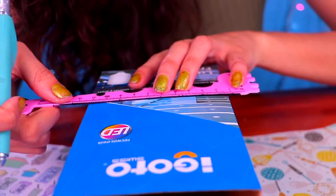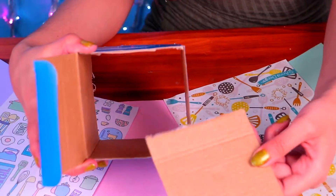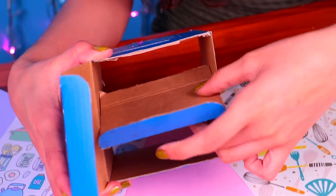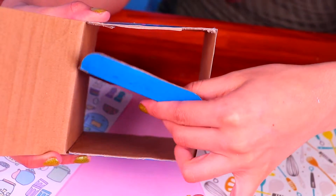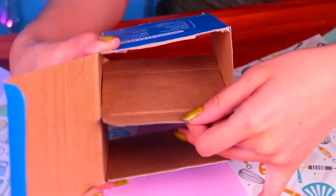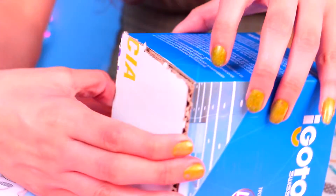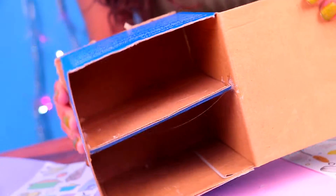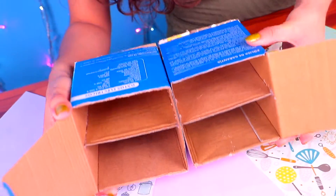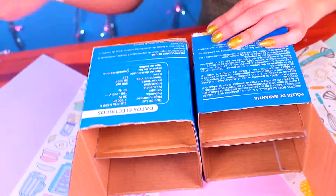You can also use your ruler to make sure you cut it out perfectly straight. We're gonna use the flaps we cut out previously to make the shelves inside the cabinets — just stick them in like this, fix in place, and trim off the excess. For the back part of the cabinet, we're gonna use a piece of thick cardboard and attach it with some hot glue. Do exactly the same with the other box. This is what the two cabinets should look like together — we're gonna attach them later on.